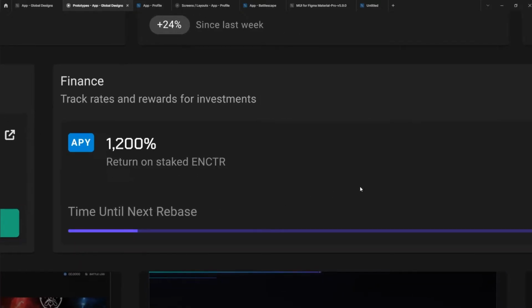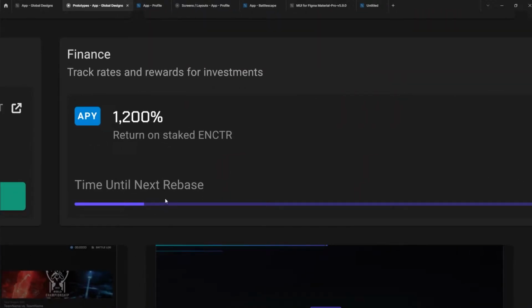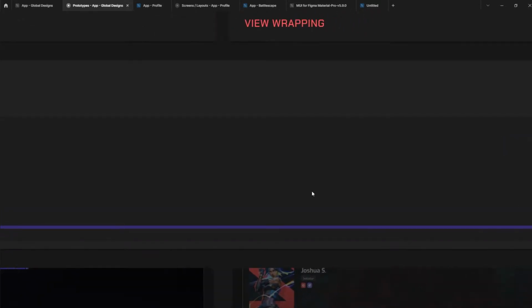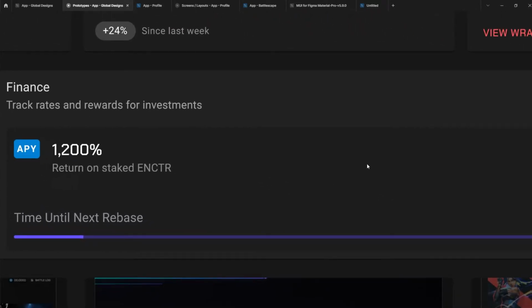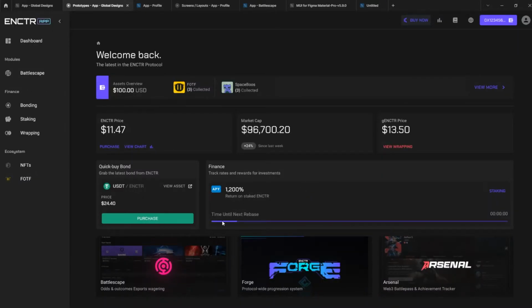We actually have a timer now underneath, and it's going to tell you exactly when the next rebase event is going to occur. And this updates in real time, so it doesn't require any refreshing. Now, granted, the time between each rebase event might be like 8 hours, so you're not exactly going to be able to sit there and watch it go up, but it is there. So if you tab out or you close your phone or whatever and you come back, it's basically an active timer. So that's really cool, and easy to set up as well.